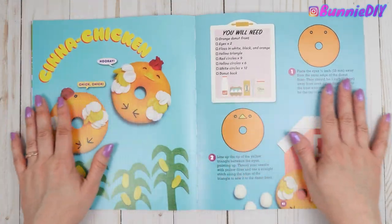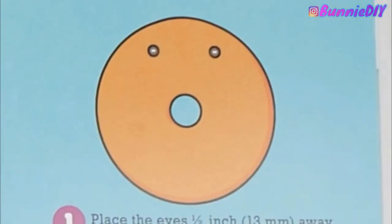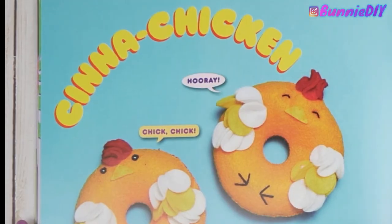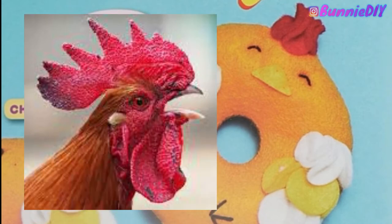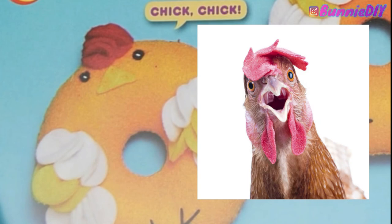Now it's time to move on to this chicken, or a rooster. Is it a rooster or a chicken? What is this one? It's a chicken. I guess he doesn't have the little gobbler, so that doesn't make him a rooster, right? But he has a thing on top. I know nothing about birds.